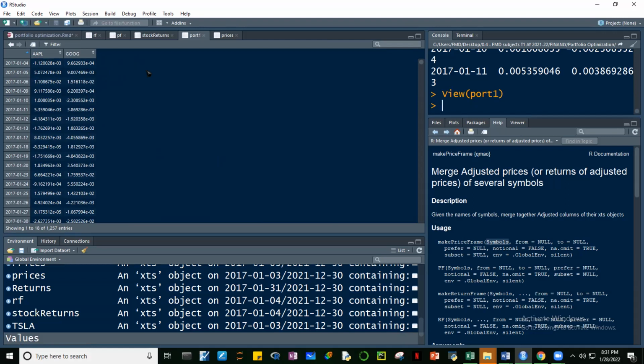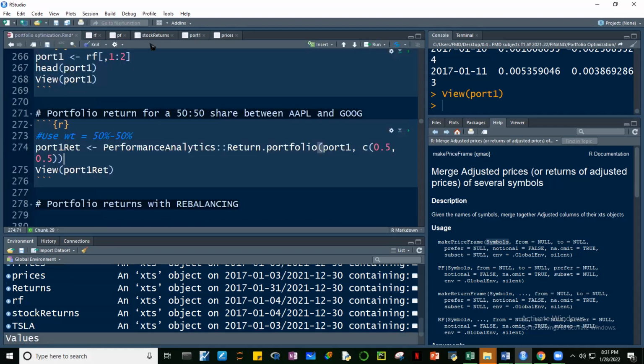When we compute for the portfolio return, it should be one return for that specific date because we're multiplying the weights correspondingly to the returns of the asset. So 50% of this plus 50% of the Google returns. That's what we expect to get. And we'll have several returns because we have several different days. Okay, so this is what happens.